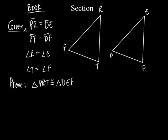They're going to give you a section that's given. It's stuff that they tell you is true about the triangles that you wouldn't be able to know any other way. So I want you to write all that stuff down. Everything that I just finished writing down right here, I want you to write down when you're doing the problems from the book. Is that understood? On the worksheet, you don't have to bother rewriting it because it's already there. But in the book, I want you to write this stuff down on your own paper.